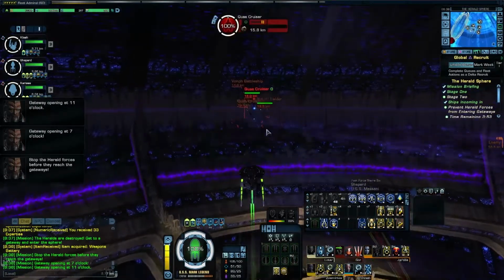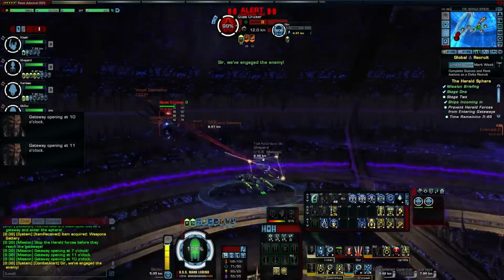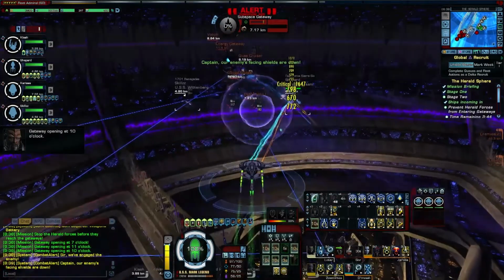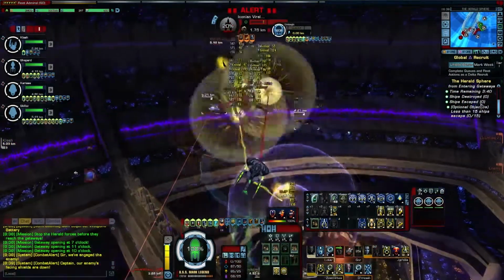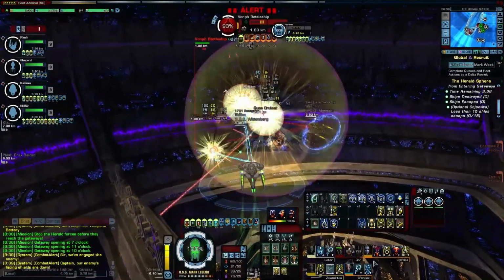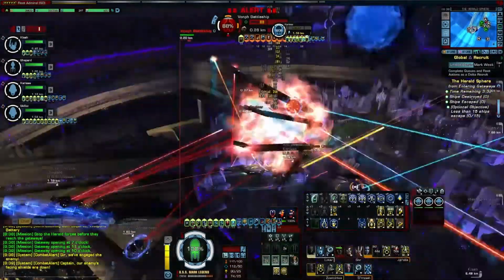A bunch of gateways will open up in different directions, and we need to try and prevent as many Heralds from entering the gateways as we can for about 4 minutes. Oh, optional objective: less than 15 ships escape. We'll see if we get to do that.